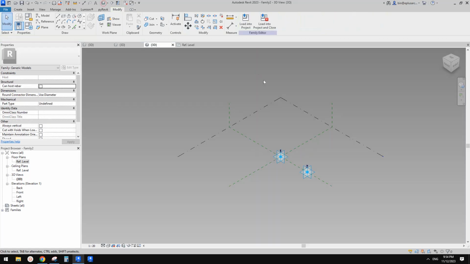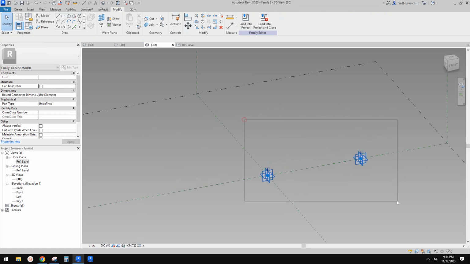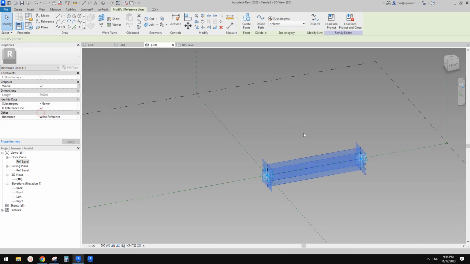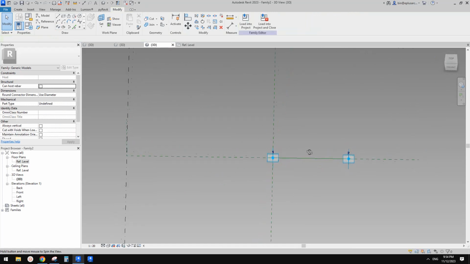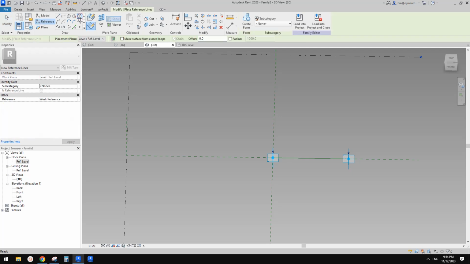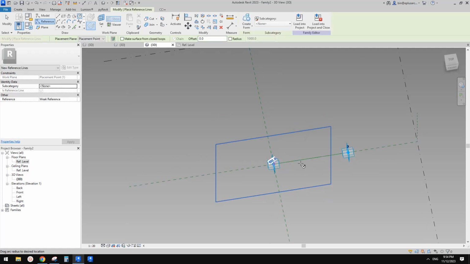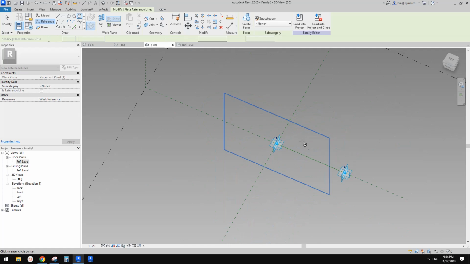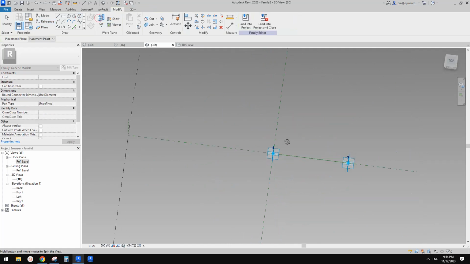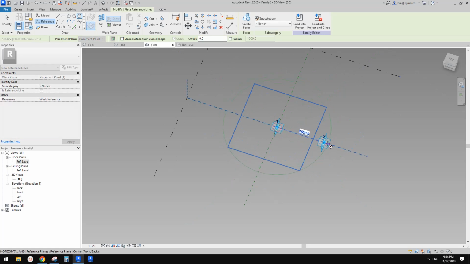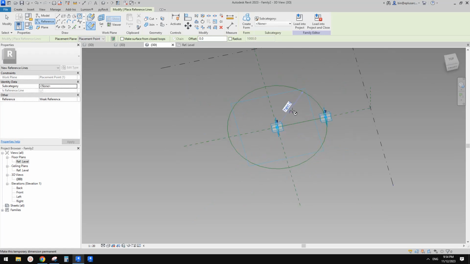So let's go to the 3D view. We have these two. Let's create a spline through points and make a reference line. Now I'm going to place a reference circle, draw on work plane, set work plane, pick the horizontal work plane of this point, and oh hell, I picked the wrong one. Set work plane, pick this horizontal work plane, and place it just to here, and then click on this one.